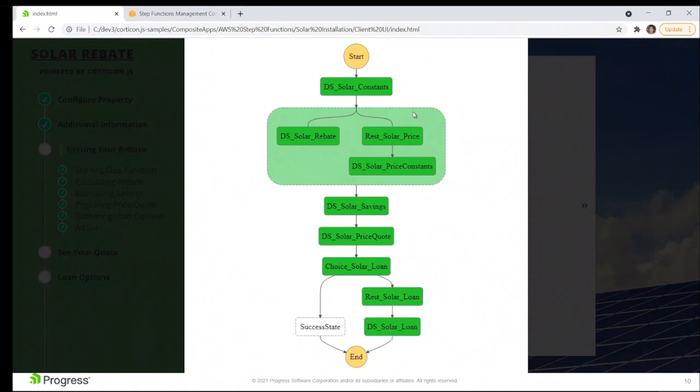The interesting aspect here is this is a parallel step. You can see that we take advantage of doing things in parallel to speed things up, where on the left side, we start to compute a rebate for the location and the time of the year, the day, and the year.